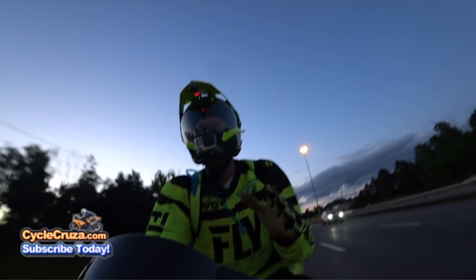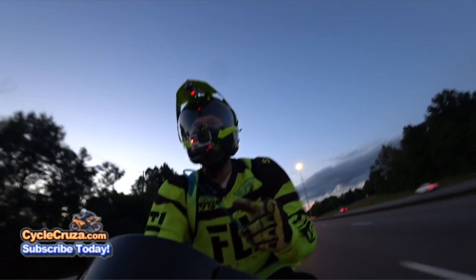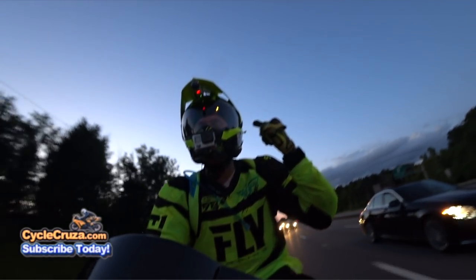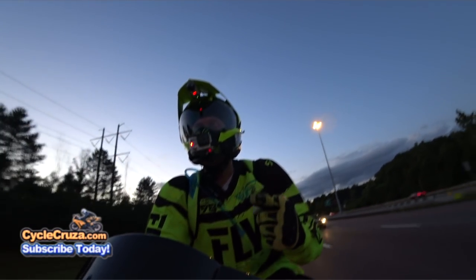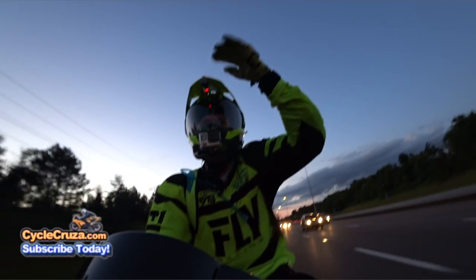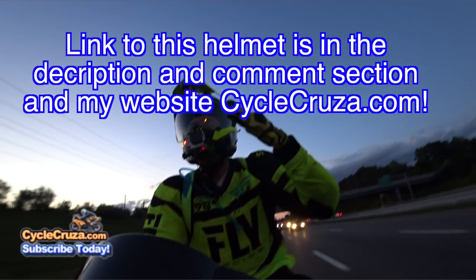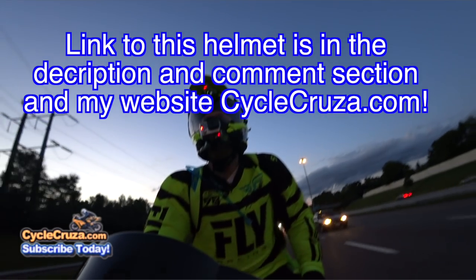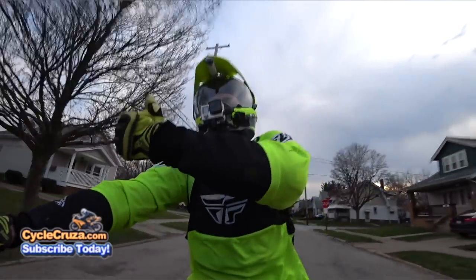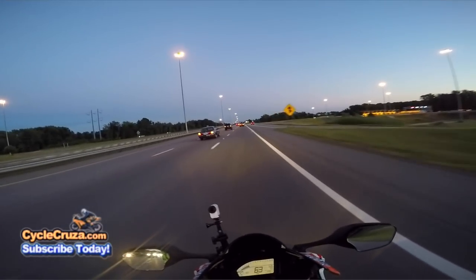The best dual sport helmet I ever had — and I've had a bunch of different ones — is this Suomy MX Tour helmet. This helmet is amazing. It flows beautiful air, it never fogs up no matter if I ride off into the woods and breathe heavy. I love the brim where I can put my camera underneath it, and I love the wide viewing angle. I rock it with both my CBR1000RR and my Ducati Hypermotard S, but mainly for my WR250R. It's an awesome helmet — it's not cheap, but you pay for what you get.